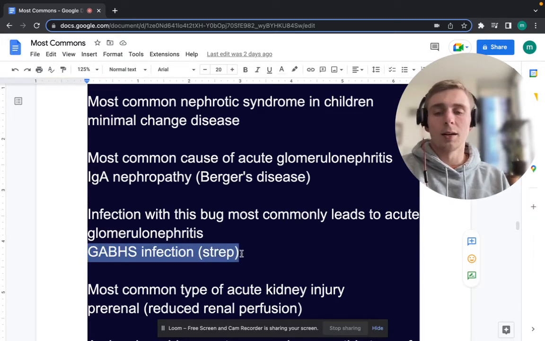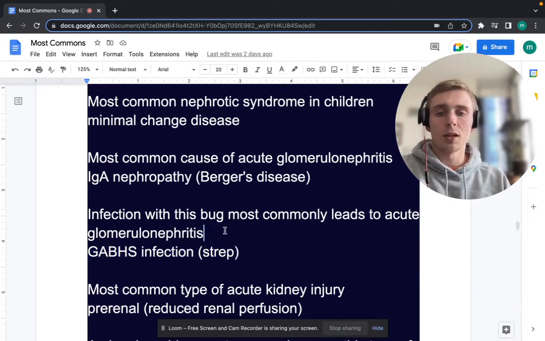So you have to know that IgA nephropathy occurs much quicker than the glomerulonephritis from group A beta hemolytic strep infection. They often give you nephritic syndrome, nephropathy, and then say they had a sickness just a couple days ago or a couple weeks ago. A couple weeks is going to be the sequelae of a strep infection, whereas if it was just a day or two ago, then it's going to be IgA nephropathy.